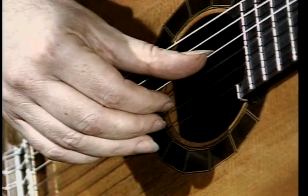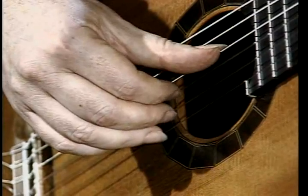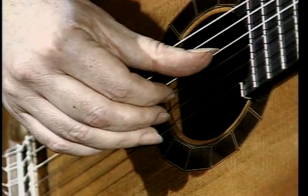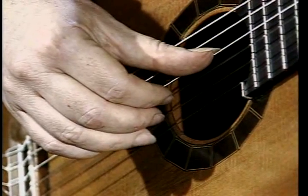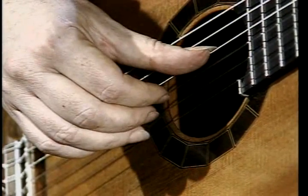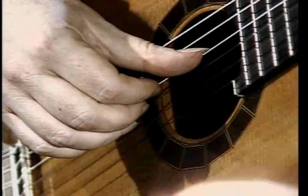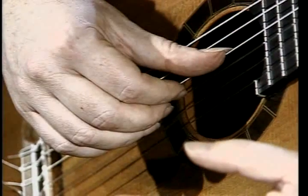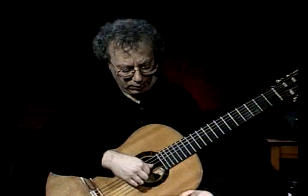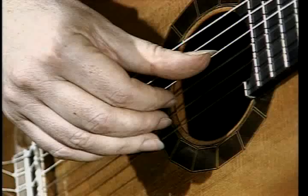So I would suggest, since it's imperative that this motion be carried over into this motion, that it doesn't change, that you practice this exercise. Pluck together, separate, together, and then separate. And allow enough space in between so that you can actually experience what these things feel like. So often people practice like this, and they're really not experiencing the physical sensation of it. So take your time. And once that's comfortable, you can add the thumb.